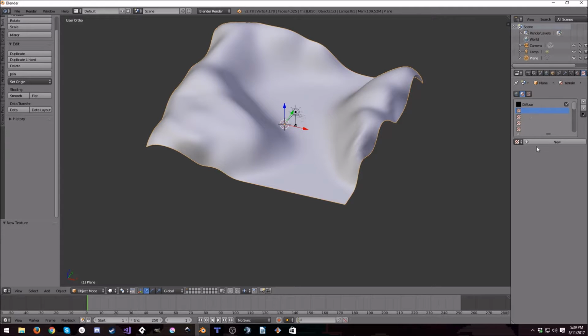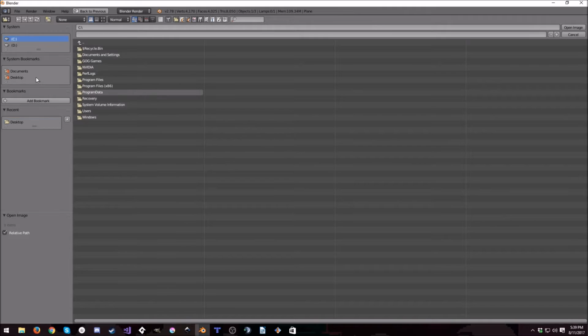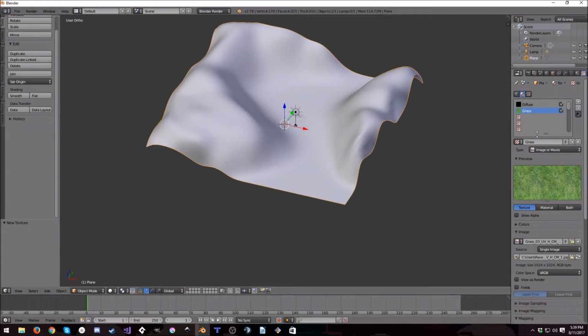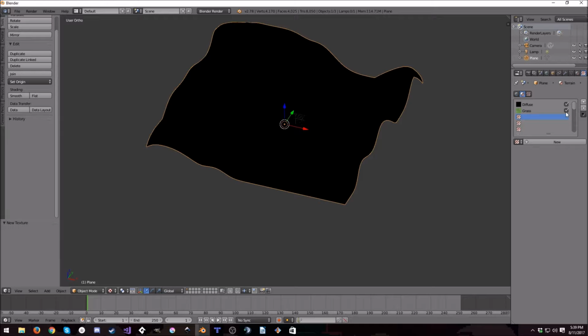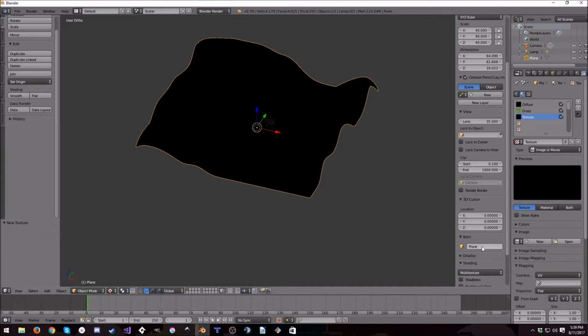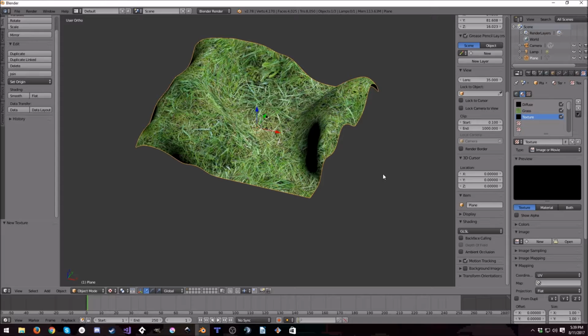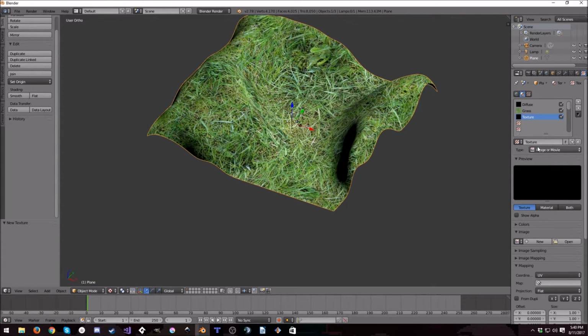Okay? So now what we want to do is create 3 new textures, and I'm going to call this one grass, and I have it saved on my desktop. And I want to uncheck that, or you can leave it checked. It really doesn't matter. But if you're trying to render out, it's going to render over top, and it's not going to look good. For example, go into texture. Okay, it is displaying diffuse. Ah, I know why. Because it's on multi-texture. There we go. Now it's on GLSL, and as you can see, that looks completely awful.